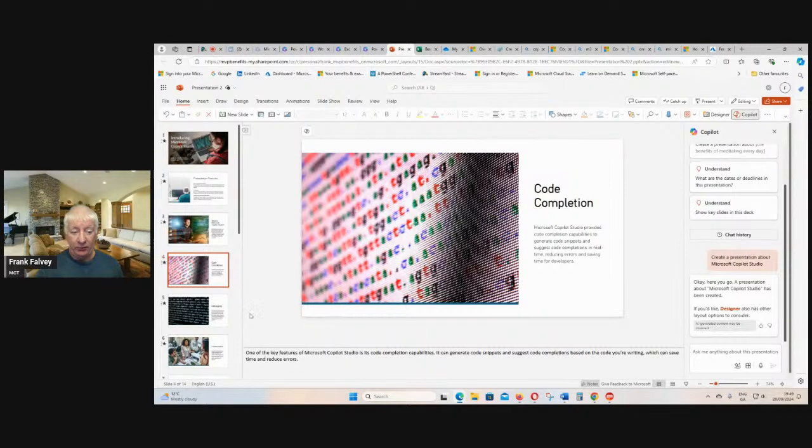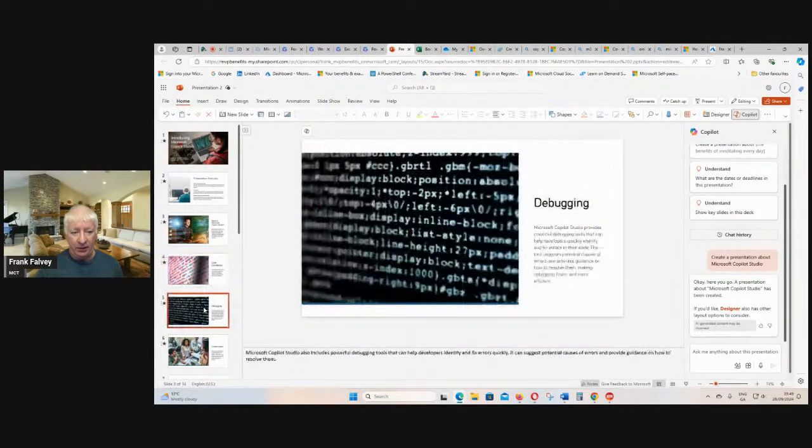So it's a great tool for coders. It's going to cut down a lot of time. So Microsoft Copilot Studio also includes powerful debugging tools that can help developers identify and fix errors quickly. It can suggest potential causes of the errors and provide guidance on how to resolve them.